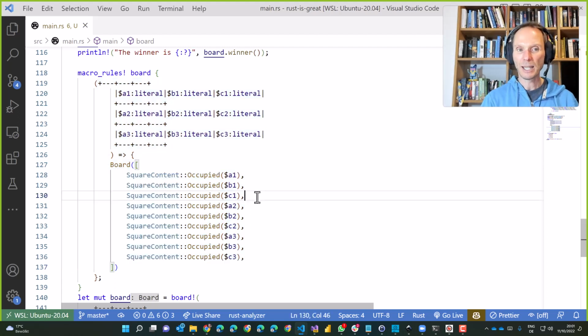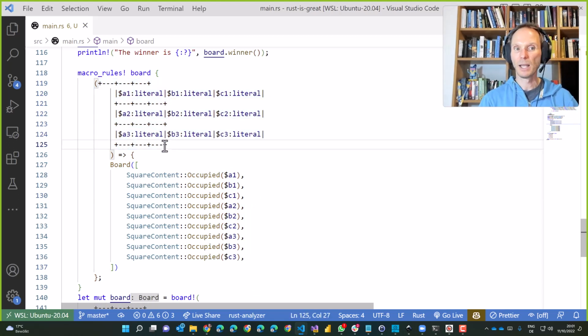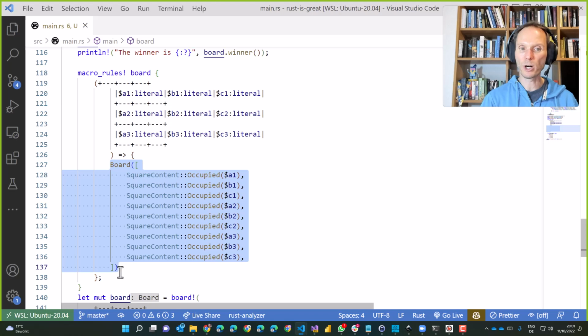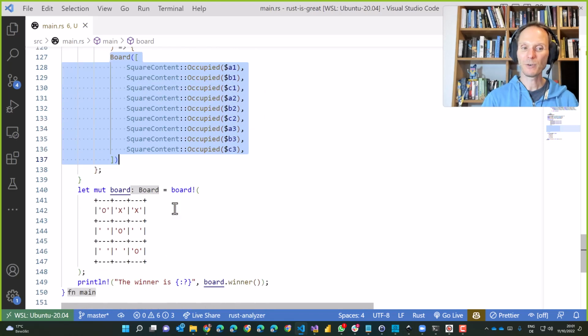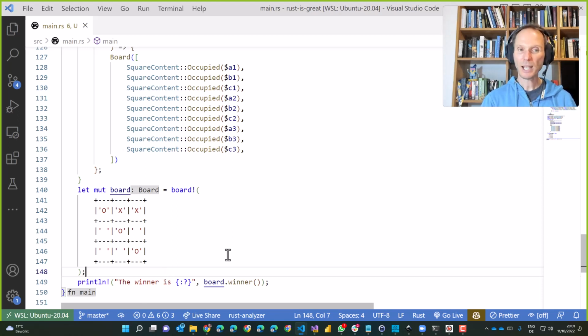What you see here is that I define a so-called abstract syntax tree, essentially a syntax tree, a grammar inside of Rust. I say I have some constants here, and then after some constants I get a literal, and then I get another literal, and from all these literals I generate a board. Do you want to see how we use this macro? Here it is. This is now a tic-tac-toe domain-specific language inside of a Rust program. Yes, we can do that with Rust.